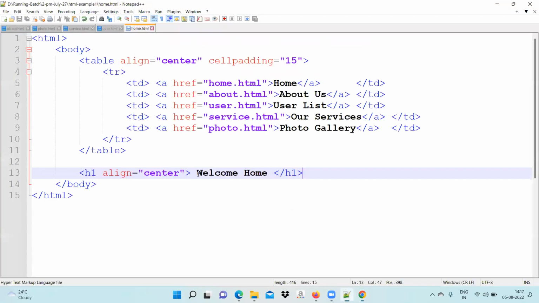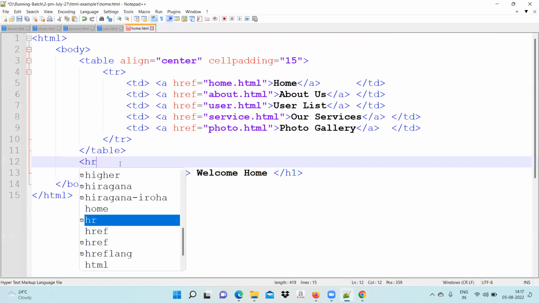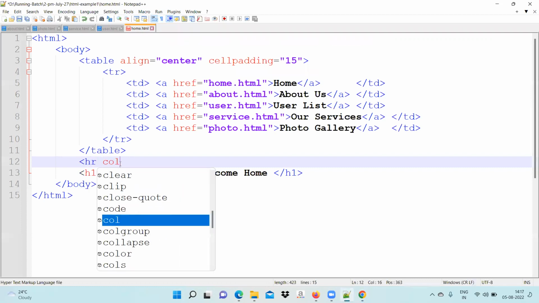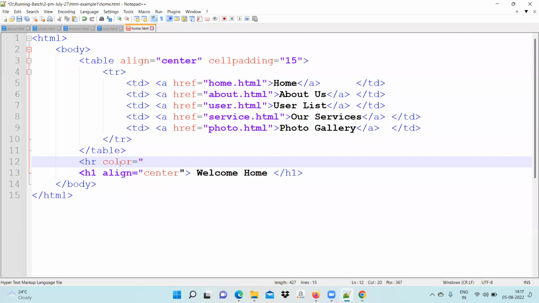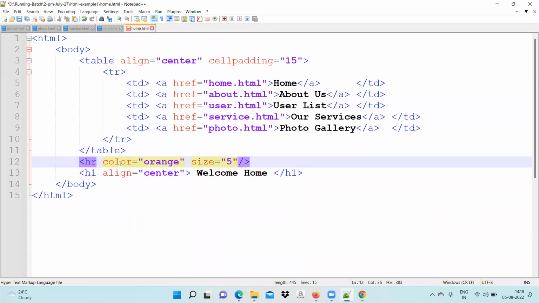Let's go here before the H1. Write one HR tag. Color orange, size equal to 5.